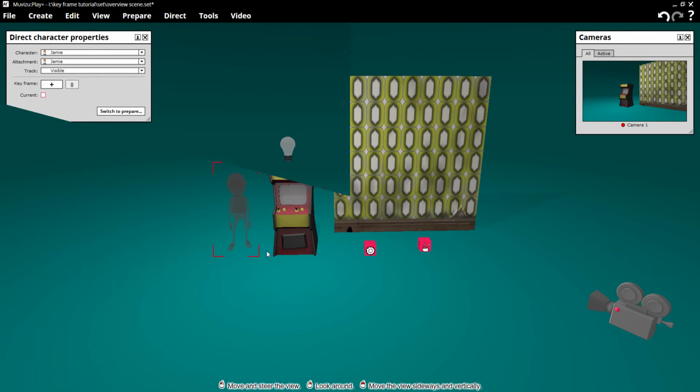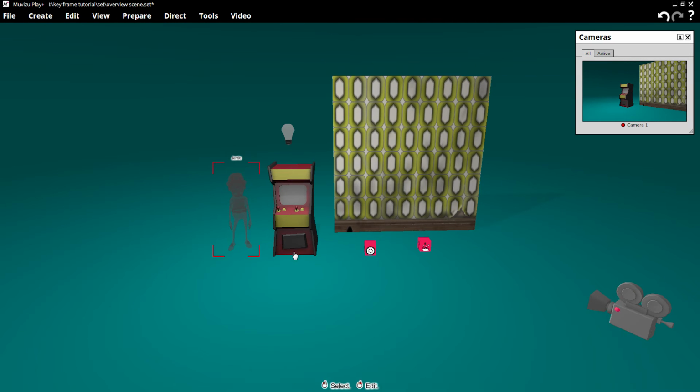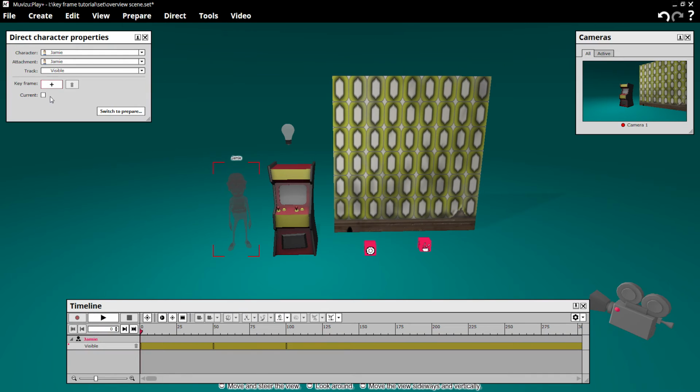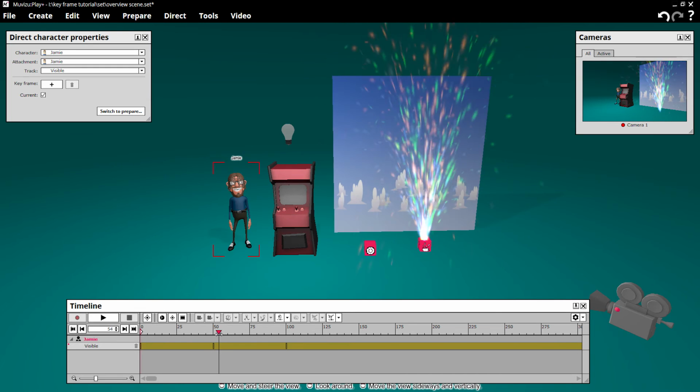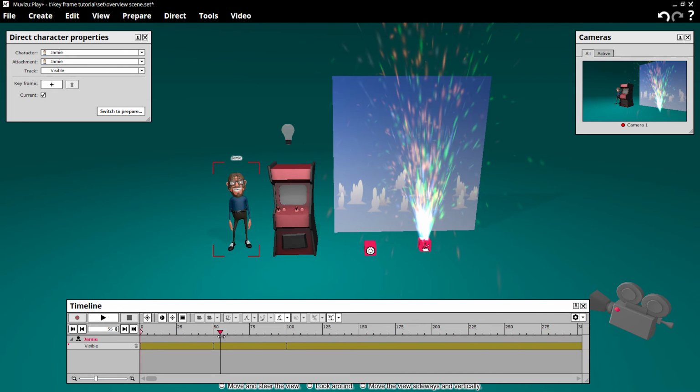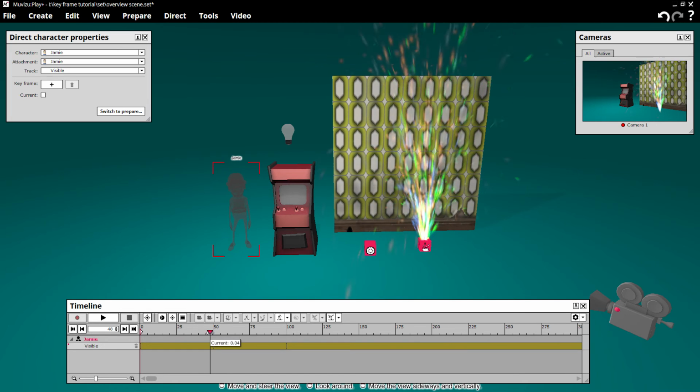With properties, there are five types that you can keyframe. Let's have a look through them here. The first property to look at is a checkbox property. Here we have a character with his visibility option checked. A checkbox is either on or it's off, so there's no option in between, and as such, we don't have the transition types available. This is always a stepped transition, so the character is either visible or invisible. You can't be half visible, half invisible.